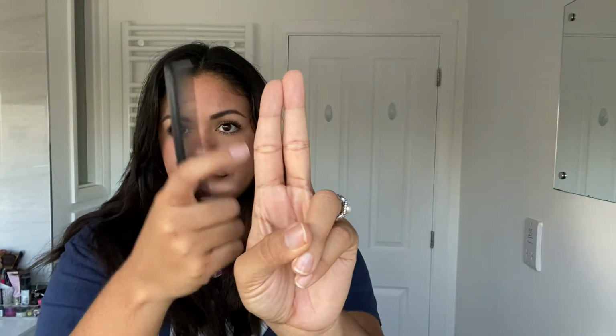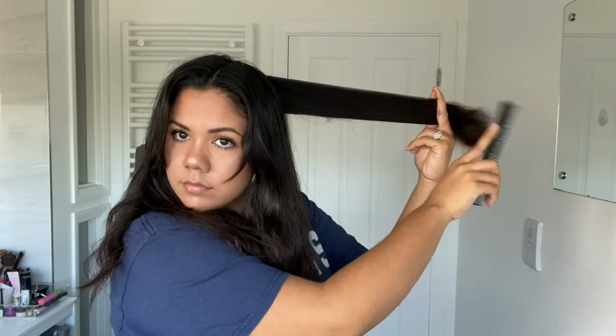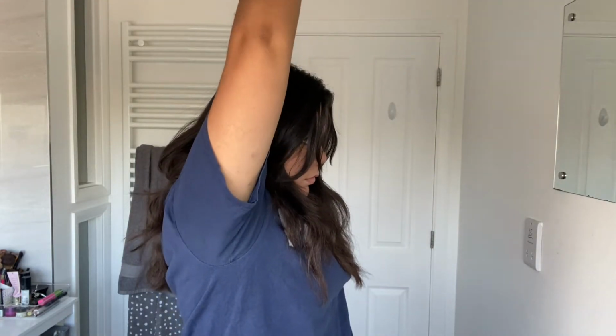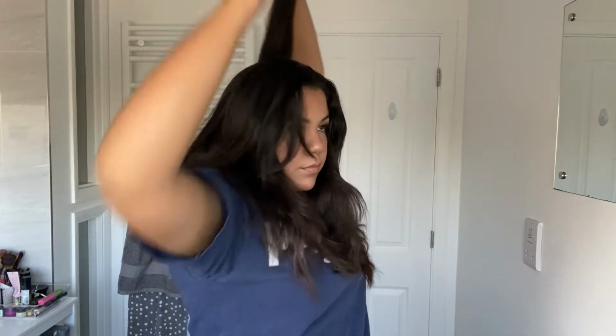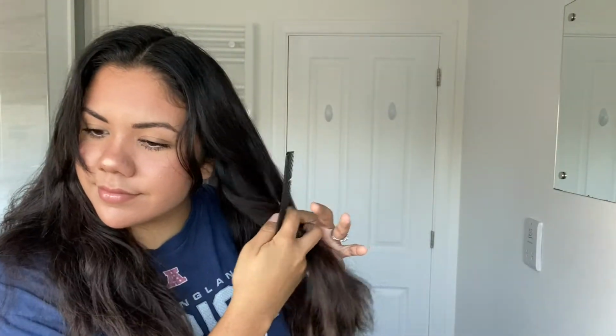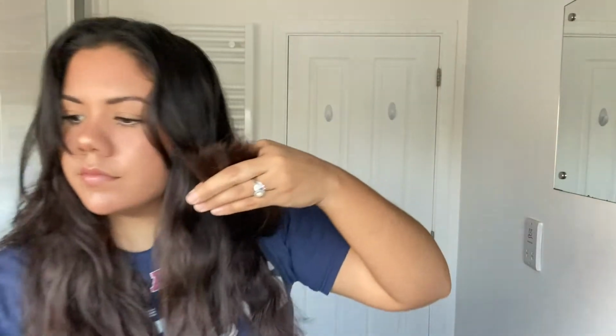Tip number three is to cross your fingers when you're holding the hair that you're about to cut if you have a finger gap. If you don't have a finger gap, then you don't have to do this. So you probably already know this, but the greater the angle that you hold your hair away from its root, the shorter the layers are going to be. For instance, if you hold your hair at a 45-degree angle away from the root, you will have fairly long layers close to the ends of your hair. If you want really short layers, try extending them at a 180-degree angle.